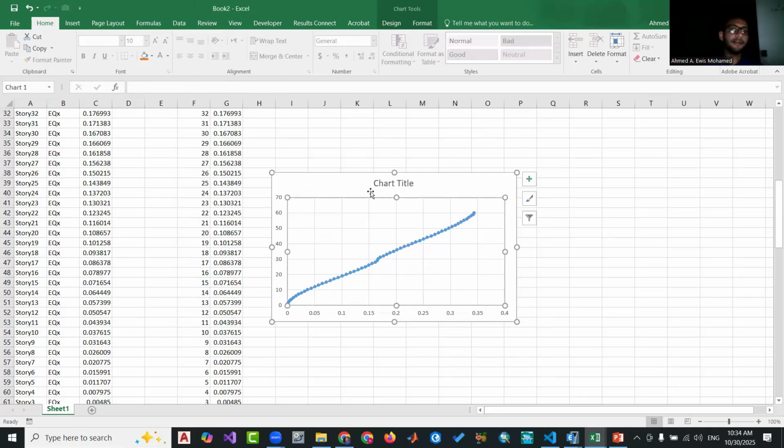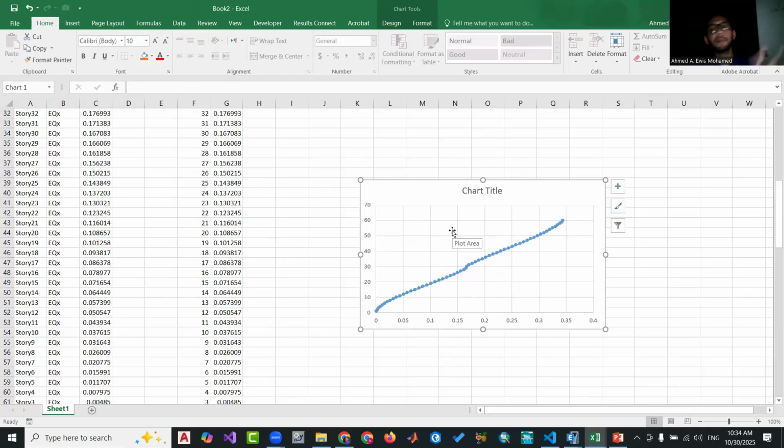Okay, and here you will add for this figure another number and another number, and that's it. And the main thing about this one, you can fix this x direction or x values, for example, up to 0.4, so you can compare between each other in the same figure.